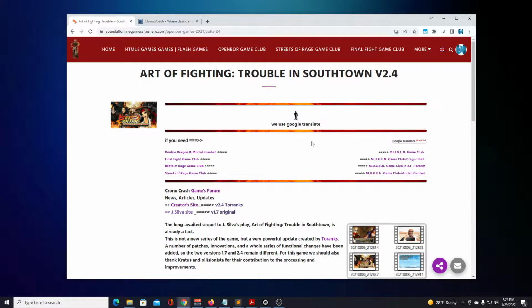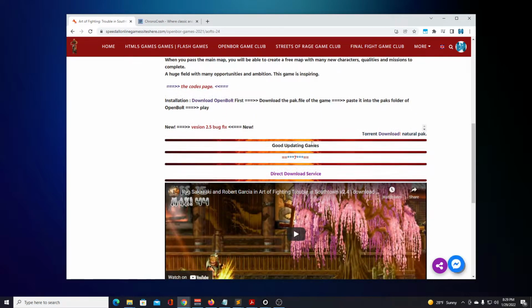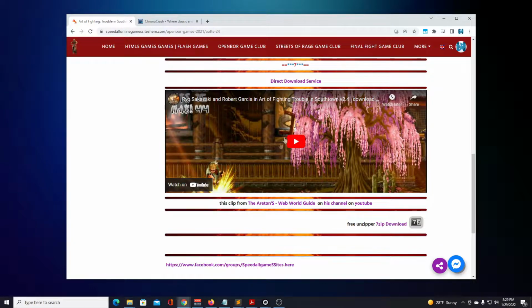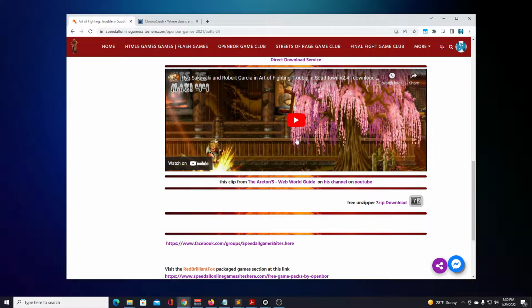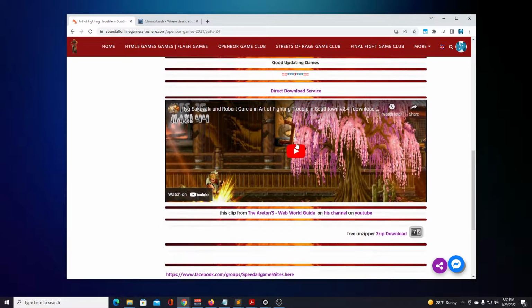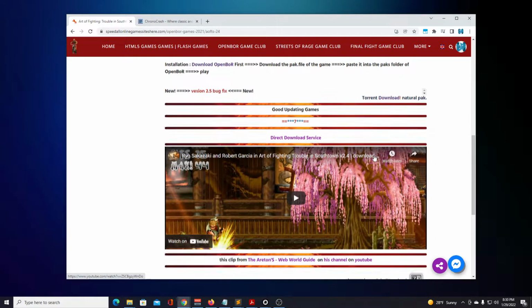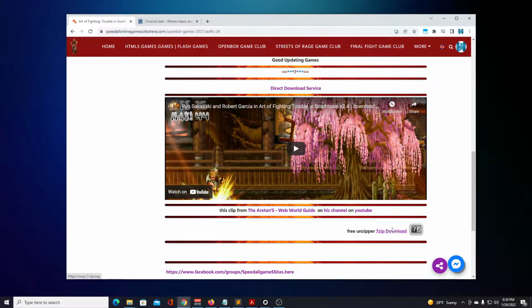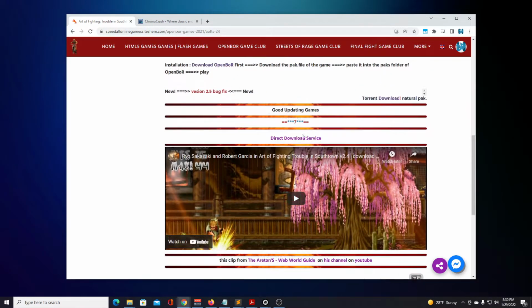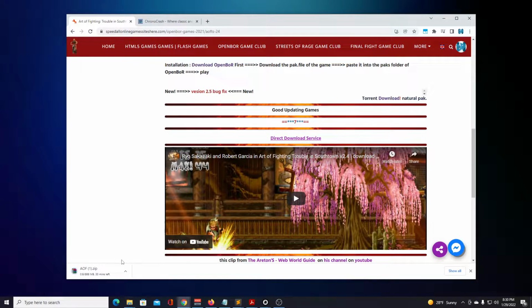I'm gonna go ahead and click here, scroll to the bottom. All the pages look like this. Every page is accompanied with a gameplay of the actual game, so you can see what it actually looks like and how it's played. I've already watched all of this, so I'm just gonna keep going. I'm gonna go ahead and just download. All of these are downloaded as a zip file. You can actually download 7-zip if you don't have an unzipper or unpacker. I'm gonna click direct download, and this just downloads. Actually, I've already downloaded this, so I'm just gonna stop this.